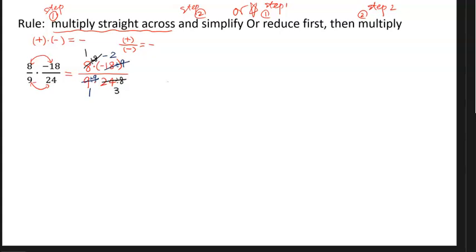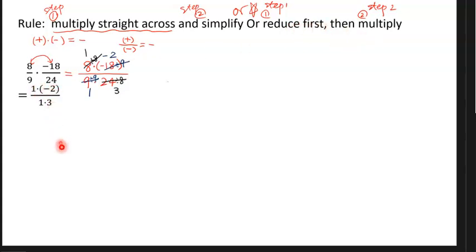Okay, so after we finish reducing all the numbers, we can see the top, we're left with a 1 times negative 2. The bottom is 1 times 3. So let's write those down here. 1 times negative 2. And again, the number 1 is reduced from 8. And negative 2 is reduced from negative 18. And this 1 is a reduced number from 9, and the 3 is a reduced number from 24. So once we get here, now we're going to multiply.